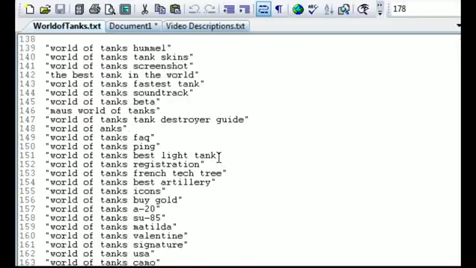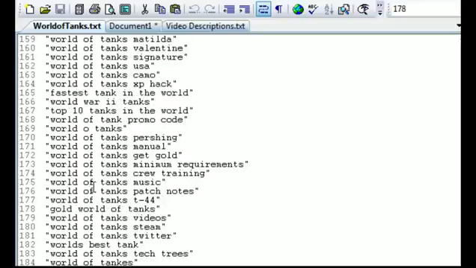Then I have a bunch of different keywords here. There's 800 keywords that come up for World of Tanks, and I pulled out most of the stuff that wasn't applicable.